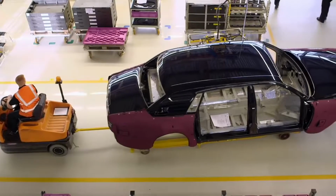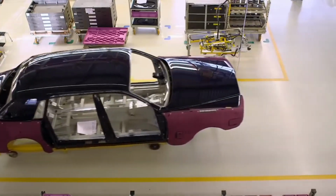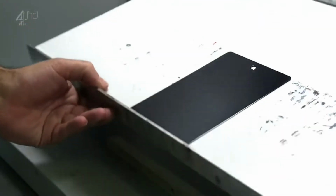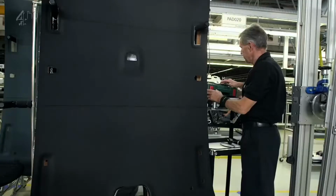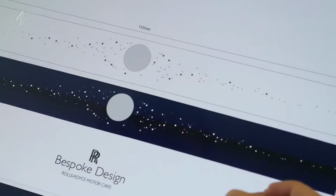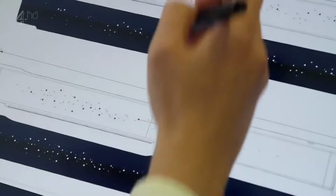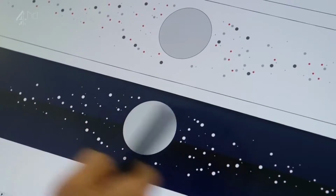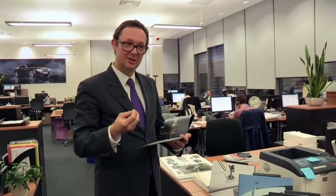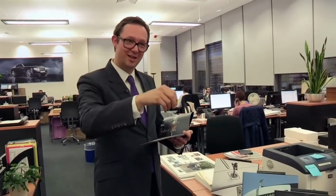Over the next 4 weeks, the one-off Celestial will be built around Rolls-Royce's vision of the night sky. They've designed a paint that contains glass flakes to give greater depth, and a roof that lights up with over 500 stars. But what pushes the Celestial into a whole new price range is the interior decorations. What makes it the pinnacle of luxury is that we put diamonds in the car. So basically the whole rear compartment is surrounded by little diamonds, but not to show off the wealth of the potential owner of the car. It's more like the most natural translation of a star into reality.